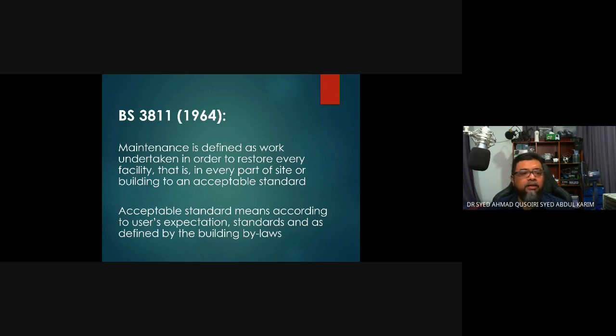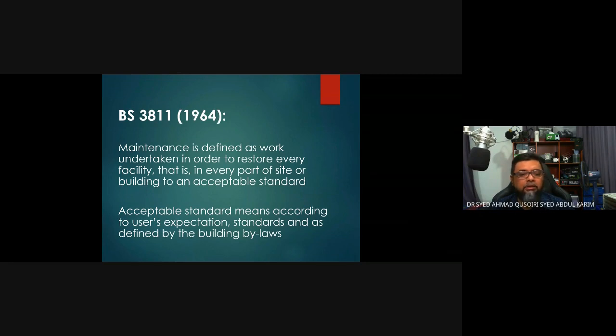Okay, according to BS 3811, maintenance is defined as work undertaken in order to restore every facility that is in every part of a site or building to an acceptable standard. So we want to restore the functionality of that facility.